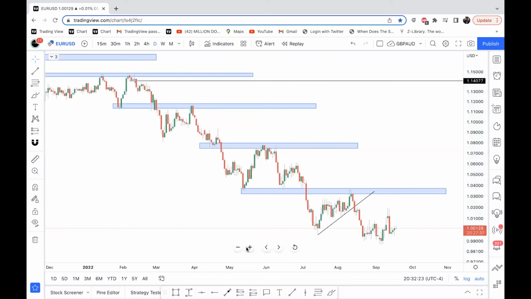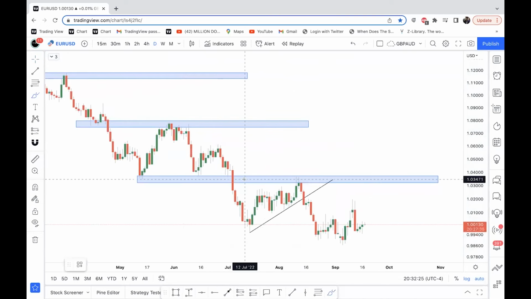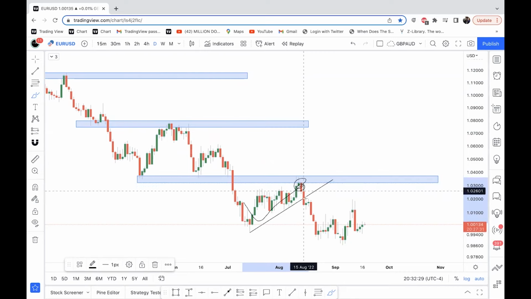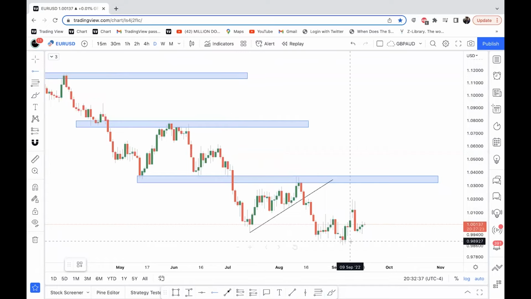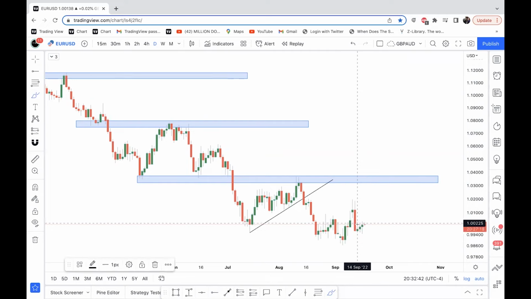So in this scenario, I understood this was really a retest I was waiting on. Price retested, bearish engulfing on the daily. I was expecting price to come back down, at least to this low, and possibly even make a lower low because I know we're still in the downtrend, and that's what it did. So now I know we're still in the downtrend. Price could pull back, and overall, I'm still bearish on this.